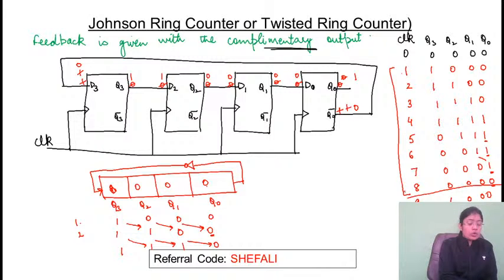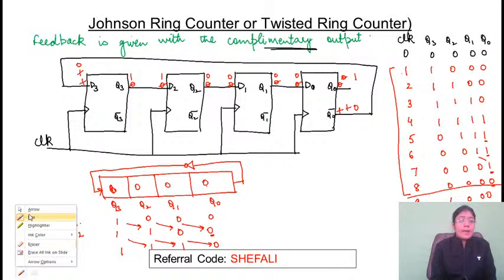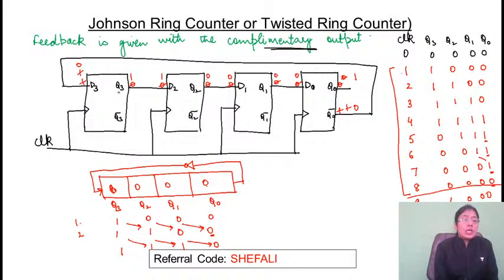Ma'am, repeat clock 3 please. Clock 3. बच्चे मुझे ये बताओ, ये आपको समझ में आए? Basically Q3 की जो आपको value मिल रही है, what is that value? That is nothing but in the next cycle, that is the Q0 complement. Q3 की जो value है, what is that value? That is the Q0 here. From here you will be getting the Q0. It's the complement of Q0.